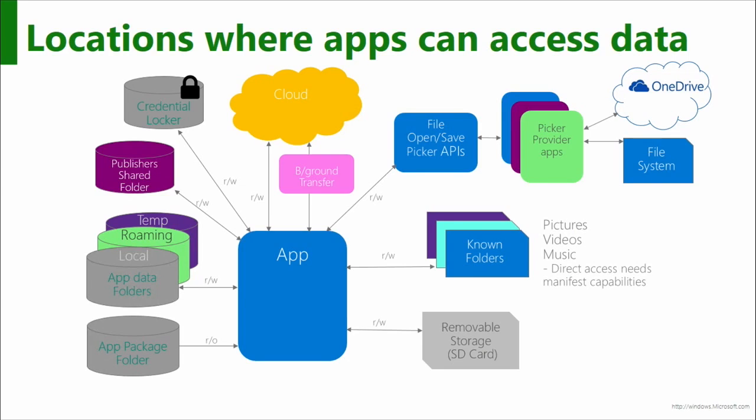Now, I feel like there's one missing. There's a big one missing, and it is the cloud, of course. So we've got the cloud as being this other place, and this is obviously a key ingredient for having a continuous experience for your users of using your app on different devices, and having that shared data and shared context that allows you to start a task on one device and then continue it on another. You're going to need some kind of cloud storage to restore the state, and there's a number of different ways. We've got another module where we're going to talk about cloud, specifically about Azure mobile apps as being a great solution for that, a mobile backend as a service in the cloud. But you can use Azure or indeed other vendors' cloud facilities in order to store stuff in the cloud.